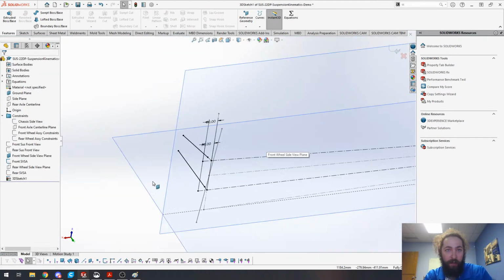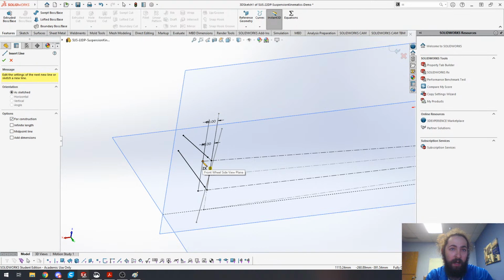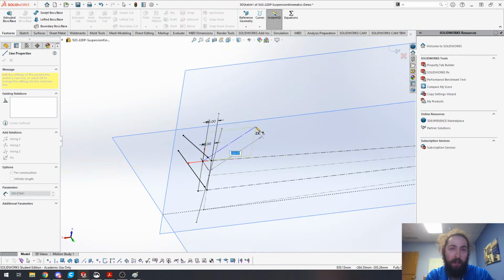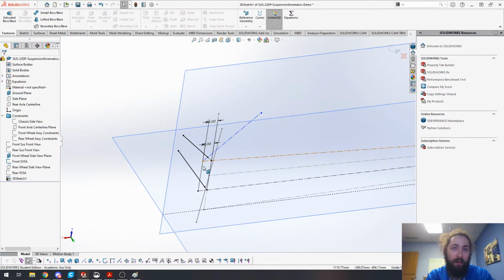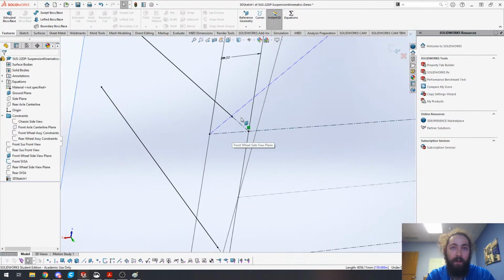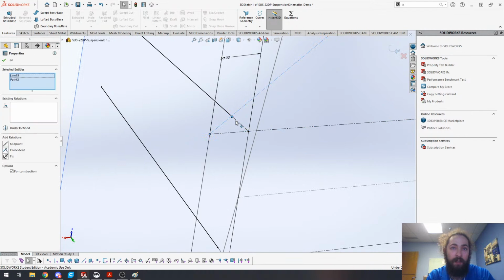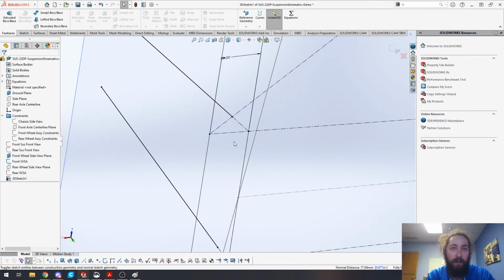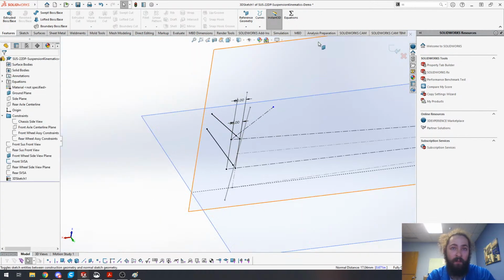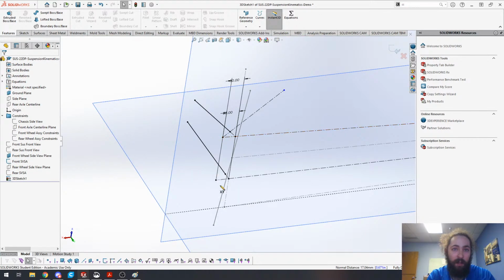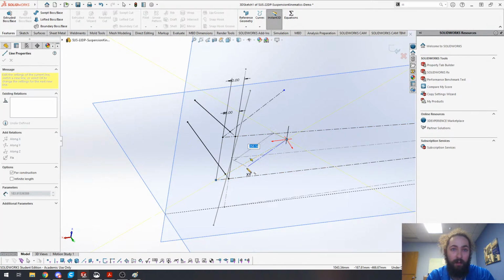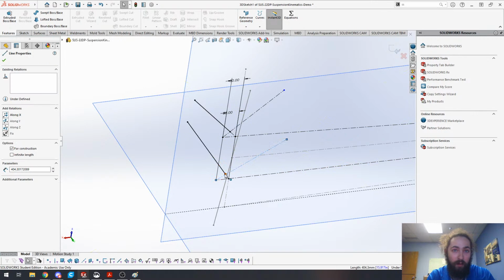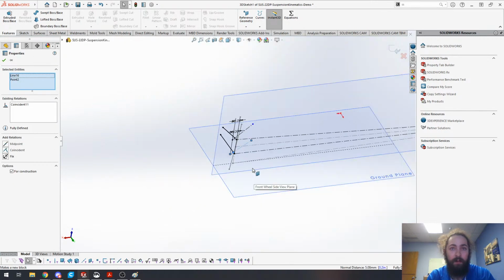So now we are creating a line, let's start on the XY plane. From here, creating a line that's going to be coincident with that. Cool. So that defines where that's going, and then same thing here. Make that coincident. Cool.